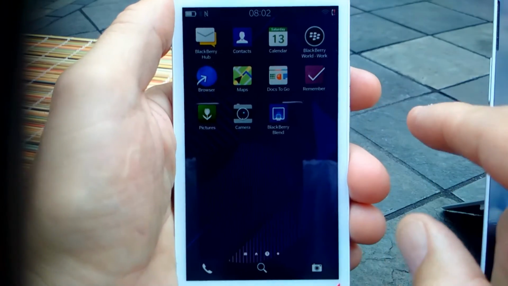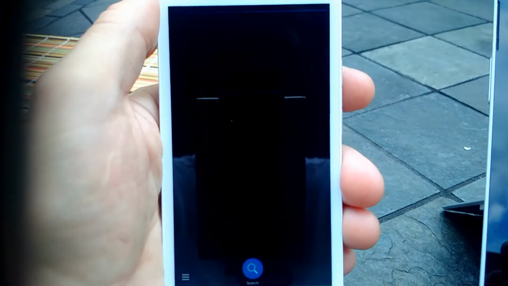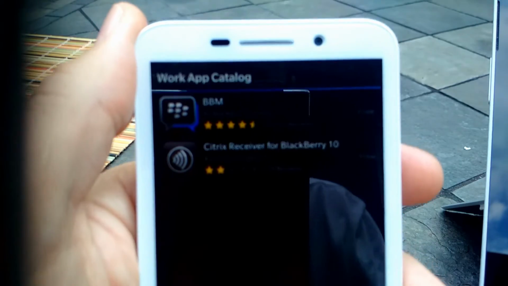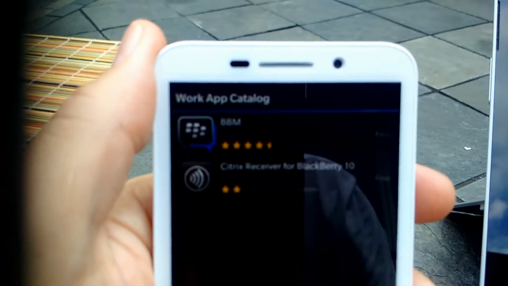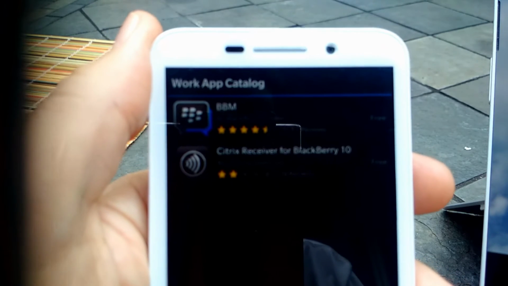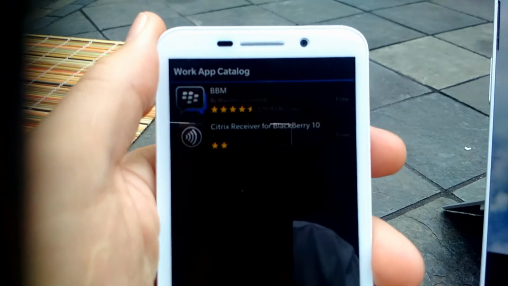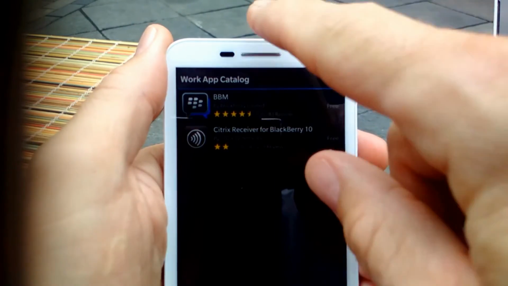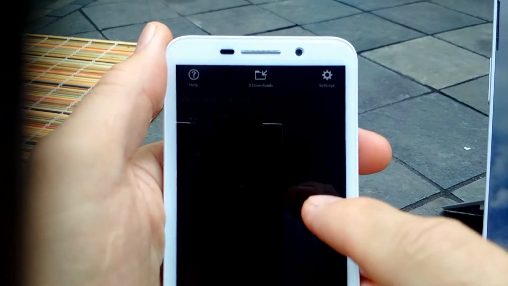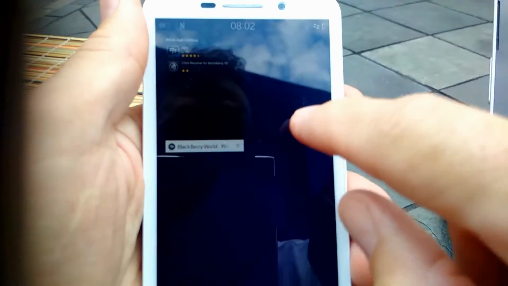So anyway, let's go up here to BlackBerry World Work. And you see, there they are. BBM and Citrix Receiver are now available to be installed on the phone. So those were pushed by BES. So you can see it actually does work, in case anyone doubted it.